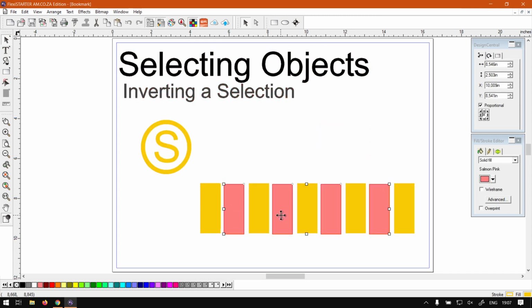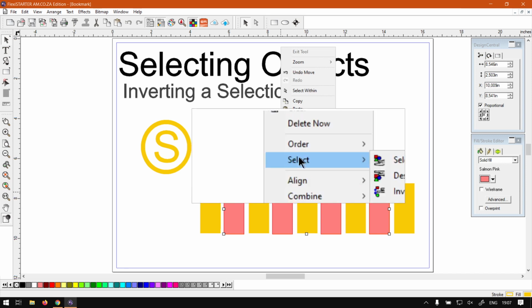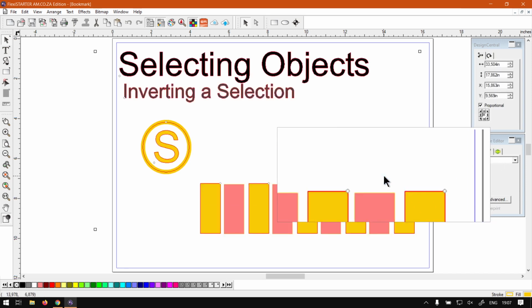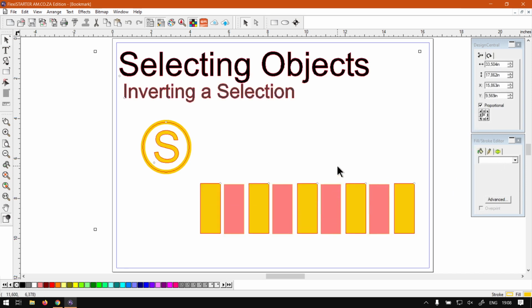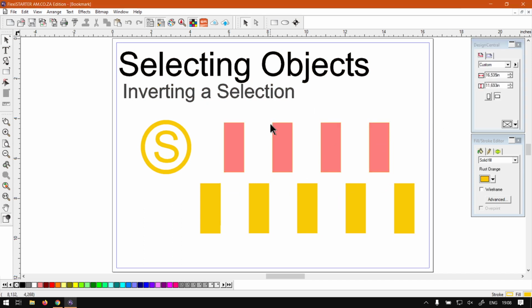It's a very handy tool, but also keep in mind that if you have things selected with your selection tool activated, you can right click, navigate to select, and then likewise go to invert selection. We'll do the same thing. So once again, if we press Control-Shift-I, it will also invert your selection again. So that's a nice little feature, and I think that just about wraps up our little mini series on selecting objects. If there's any features I've missed, I will try and make extra content.